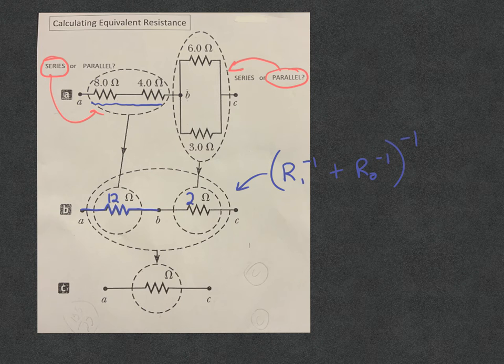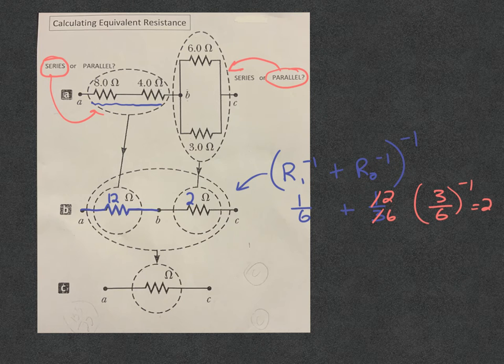Let me kind of write that out. Let me actually even show it with fractions. Isn't R1 to the negative 1 1 over 6? And R2 is 1 over 3. That's easy to do a common denominator. So what we're really adding is 3/6, but then we have to take the reciprocal of that. So it's 6 over 3, or 2 ohms. So you can do it on your calculator. You can use the sum of inverses, meaning fractions, that way, if you prefer. Most of us are going to just do it on our calculator.